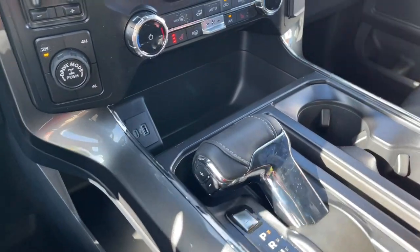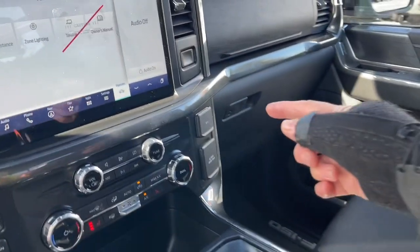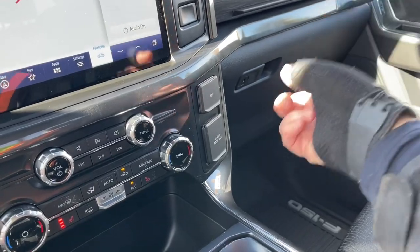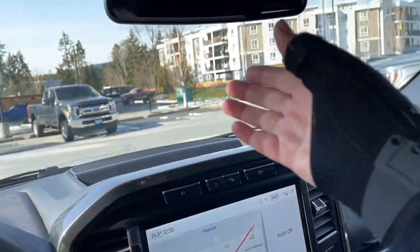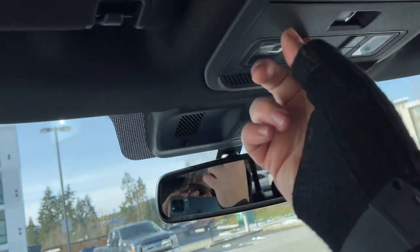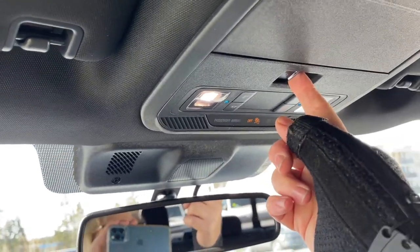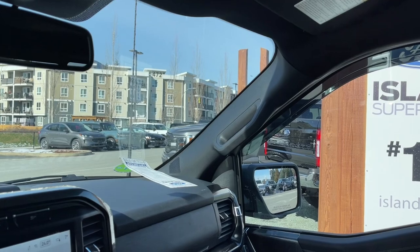Push the button again to bring the shifter back up. You also have a couple of cup holders, a 12-volt and 120-volt outlet, a locking glove compartment below, and the top one opens with a button press. There's an auto-dimming rearview mirror, lighting controls, sunglass holder, and a button for the power rear window, as well as a grab handle in the body to make it easier to get in.